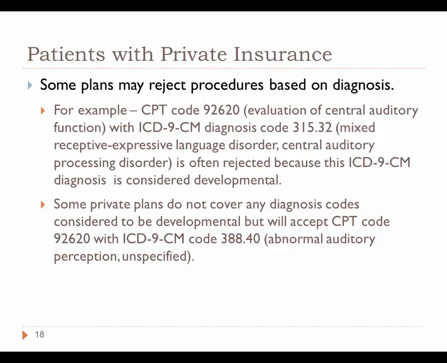Because no two insurance plans are alike, one plan may cover a procedure with a certain diagnosis code, and the next one may not pay for the same procedure with the same diagnosis code. Unfortunately, some private health insurance plans refuse to pay for any diagnosis code considered to be developmental in nature. The heading for the section of 315.32 is 315.3, Developmental Speech and Language Disorder. Many of these decisions may require an appeal of the insurance company's decision. Remember to always use the diagnostic code or codes you find to be the most accurate, even if it means they may not be covered by the payer.